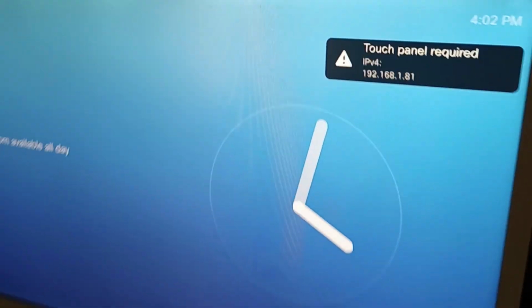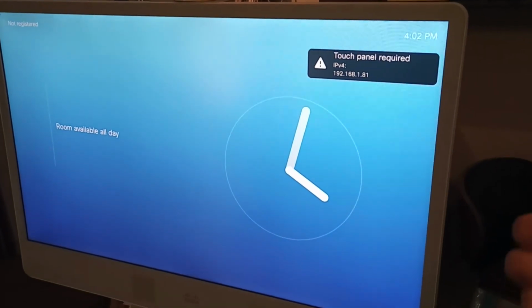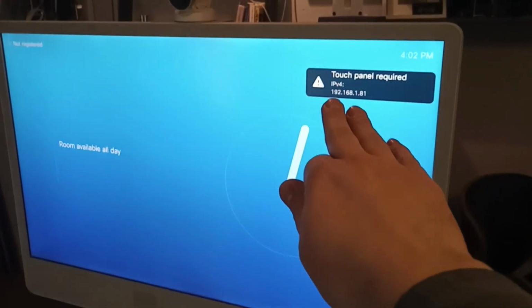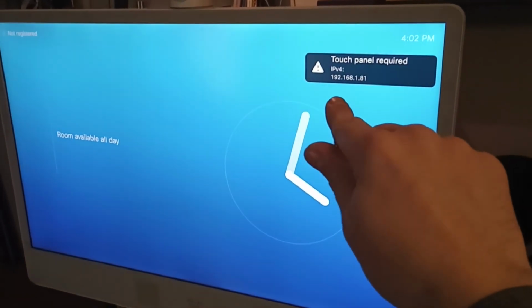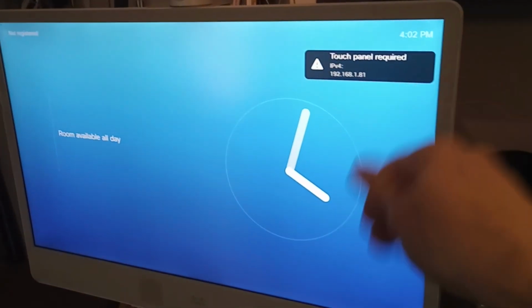Now, you're kind of locked in here, unless you plug in an HDMI or DVI in the back, and then it'll just immediately pop up and start displaying that, but you'll still get this touch panel required message. Current internet wisdom says that if I plug it into my network, which I've done, 192.168, et cetera, et cetera, I should be able to log into it, which I almost did over here. But looks like we need to do a factory reset.